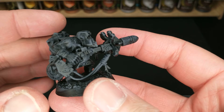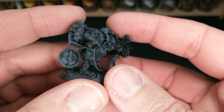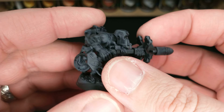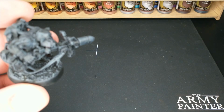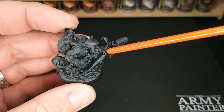So I did just dry brush this, and I do have a dry brushing tutorial up on the channel with the Krieg, so go check that out. I did a really heavy one. You can see it got a lot of places, and the idea here is I don't want to paint everywhere on this guy, right? For example, here are some places on this guy that I just don't want to paint, right? We'll use the orange pointing stick.